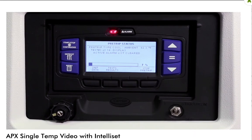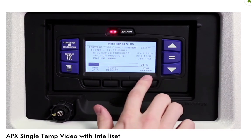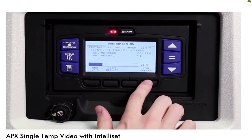The unit will conduct a series of mechanical and electrical component tests of the refrigeration unit. The test will run automatically and takes 7 to 15 minutes to complete. To end pre-trip at any time, press the Stop Pre-Trip soft key.